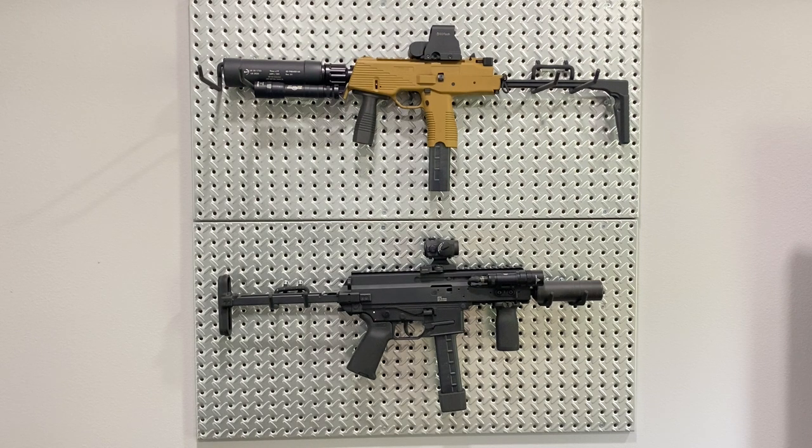The APC9 in comparison is a bit heavier. It's not overly heavy — not as heavy as something like an MP5 or other older systems — but it hasn't had weight shaved off to the same extent as the TP9. The APC9 is slightly more rugged given its extruded aluminum upper receiver and more metal components, making it probably a bit more durable. Realistically, neither of these guns will go through that type of abuse with most consumers, so take that for what it's worth.